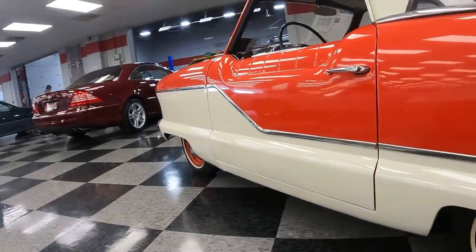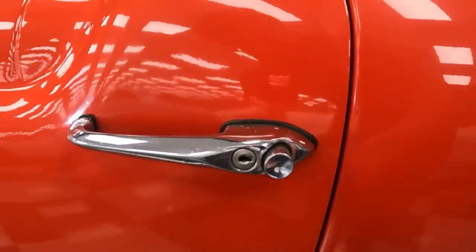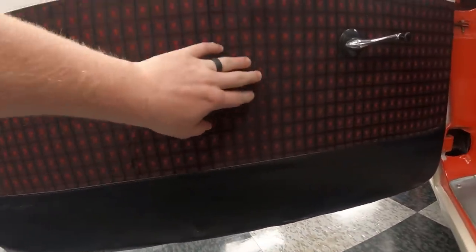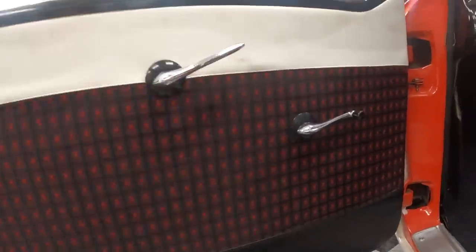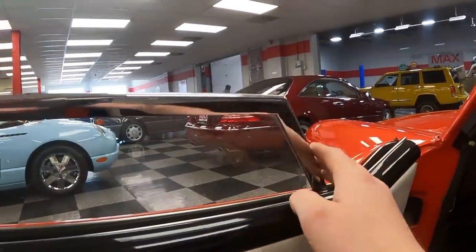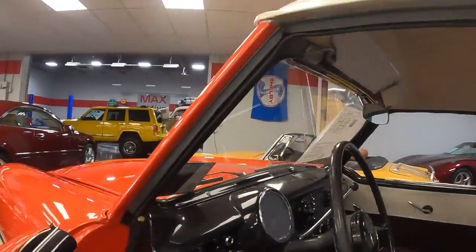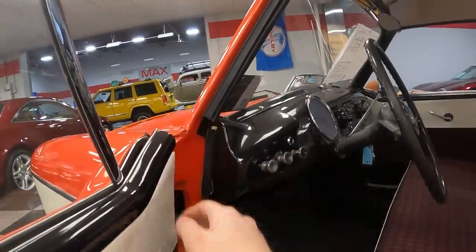It would be really hard to change a tire because these aren't skirts — this is part of the body, same in the front. Notice there's a key lock right on the door handle itself. Very basic door panel: there's no armrest where there would generally be one, just a door handle and window crank. No vent windows. Look at the shape of this window — it's angled here but curved back to meet the hole it has to fill.